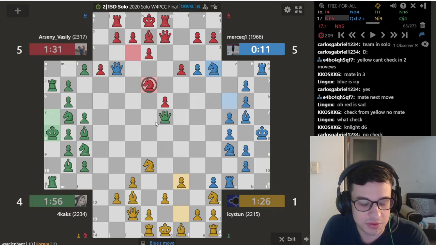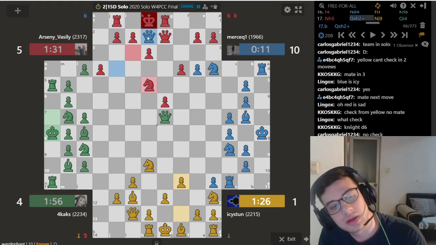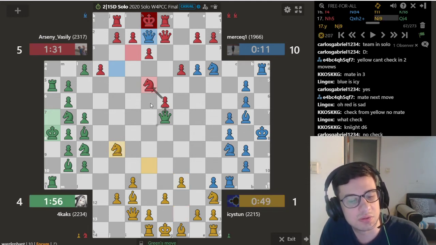And okay, wow, interesting. Yes, forking the queens, but they can both move away, so not really a fork. You might just end up losing this pawn. No. What's going on? Take and then check. Still doesn't make much sense. What other threat could green have? I mean, he could take this and take this. See what Green ends up doing.